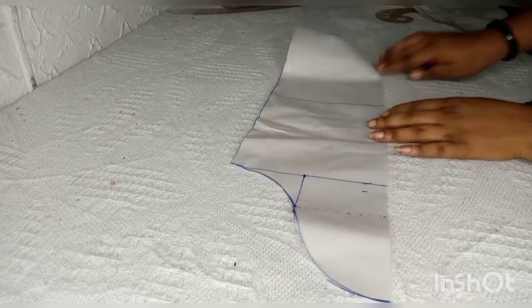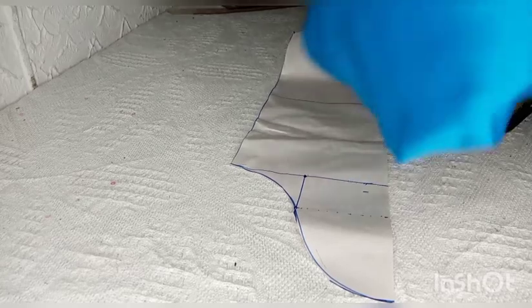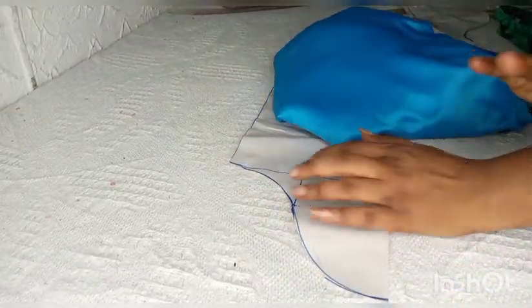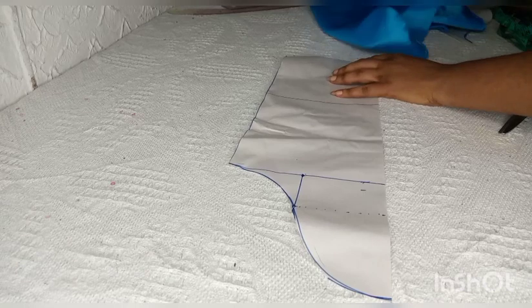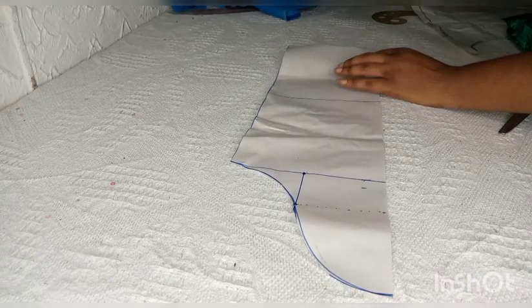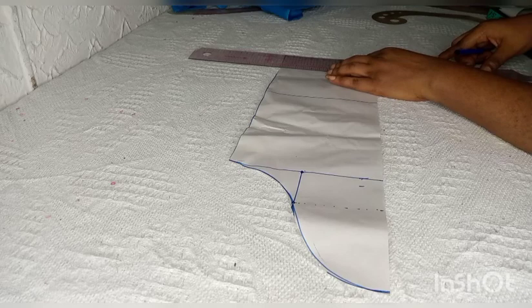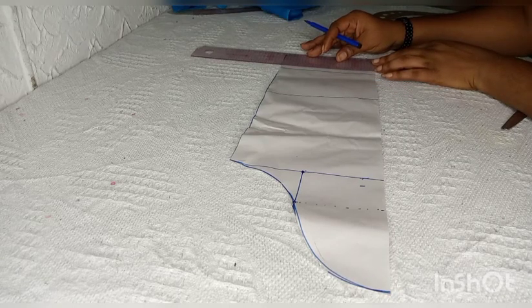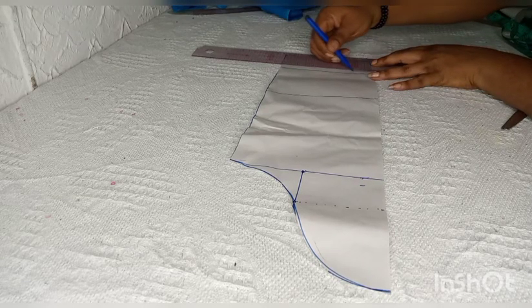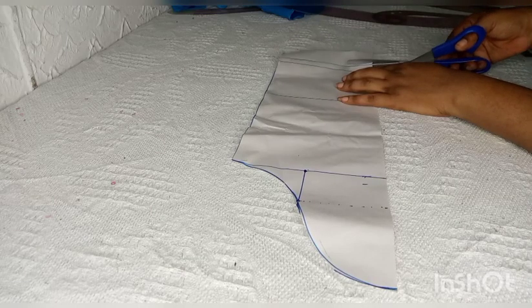I haven't done this because we are going to add this fabric. Because we're going to be using this fabric on the lower part of the sleeve, we are going to reduce this sleeve by 2 inches. This ruler is 2 inches. We are reducing it by 2 inches plus a 0.5 joining allowance. And then we are going to cut it off.